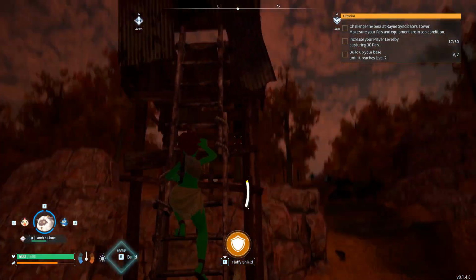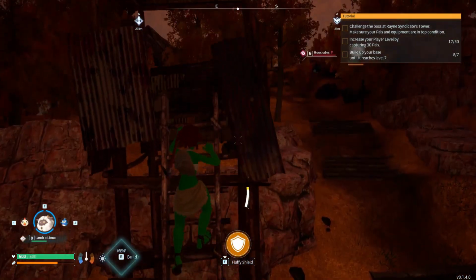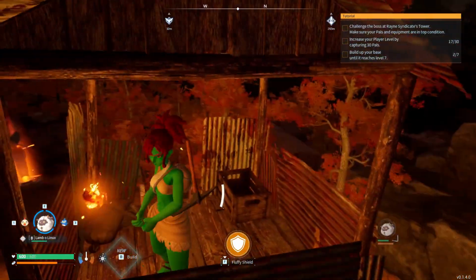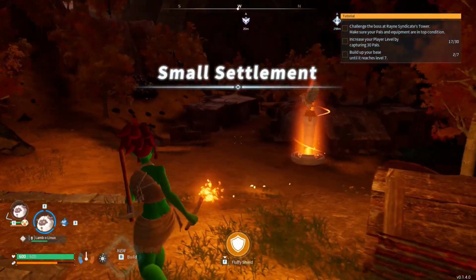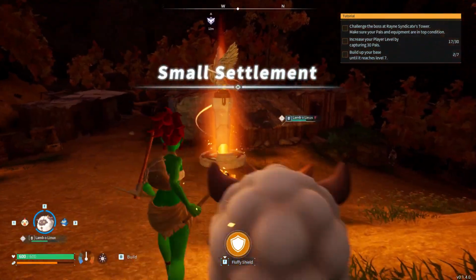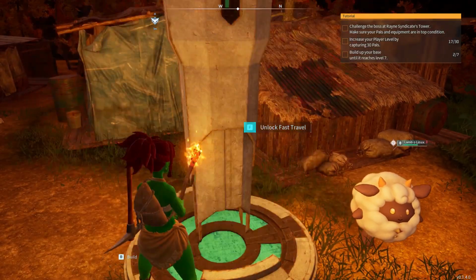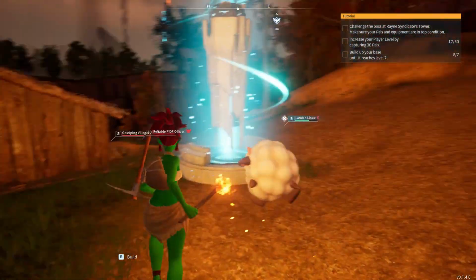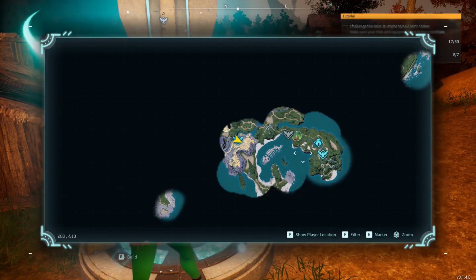What is this? Yep. That was something. Oh. Okay then. Small settlement. Is this a fast travel station? Let's go back.